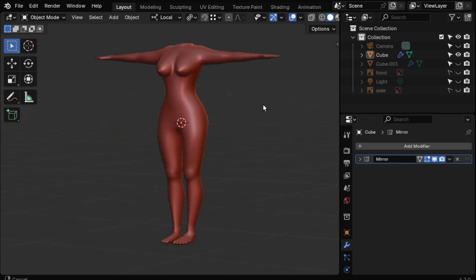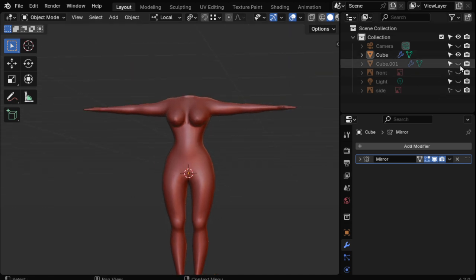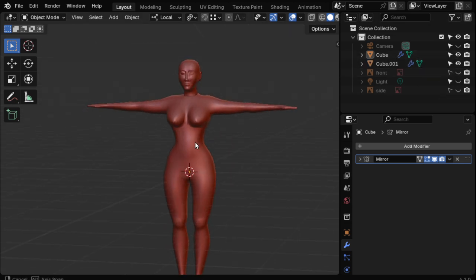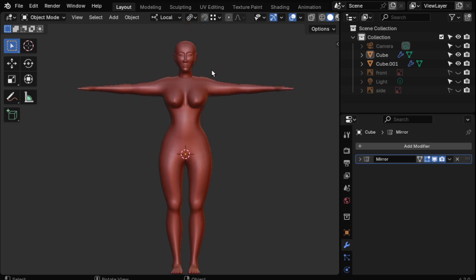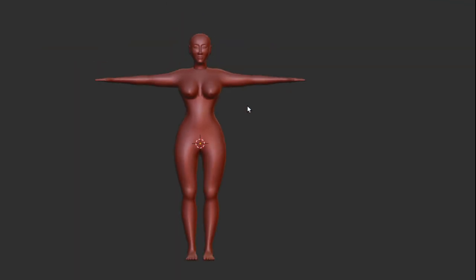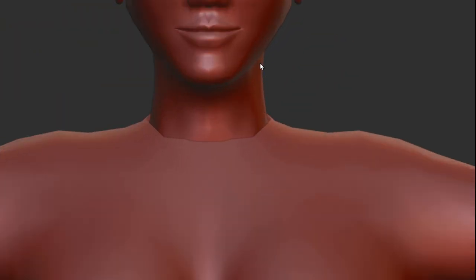So let's now just see how the face is suiting or not. Now it is looking better than before. Let's see. And once we blend it slightly, the neck shape should come like this.